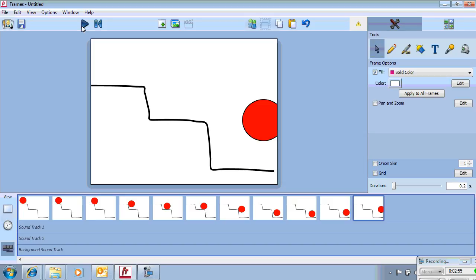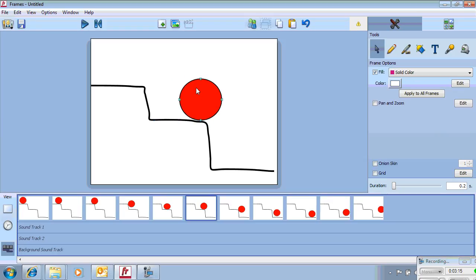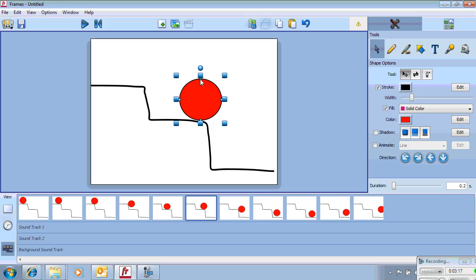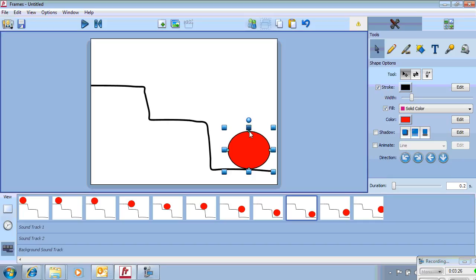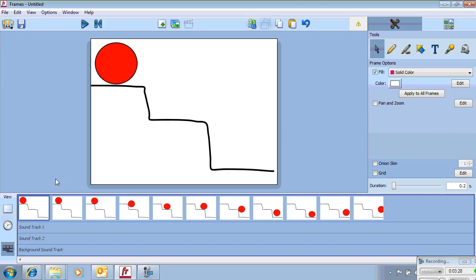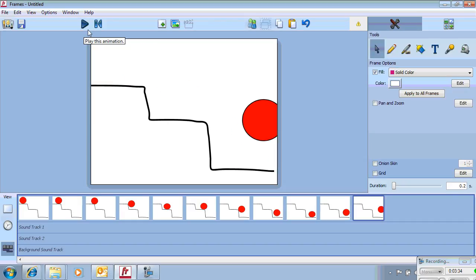Okay. And perhaps your students might say, well, it doesn't really look all that realistic. For instance, on this slide, when the ball hits the first stair, there should be some compression if it's a bouncy ball. So all you have to do is click on that a little bit, compress the ball, and it will be a little bit less compressed along the way. And if we follow that along, same thing here, and go with it from there. So let's see what that looks like now. So you notice the compression there a little bit along the way.